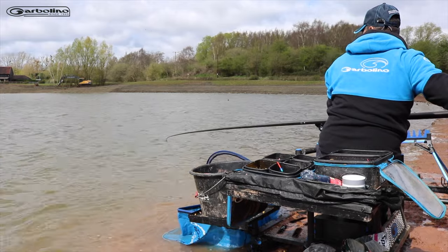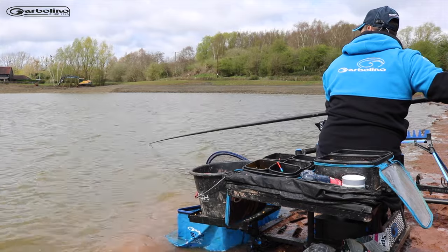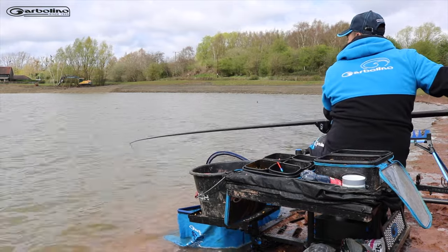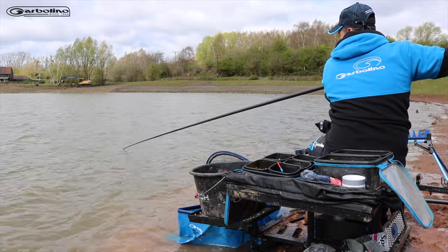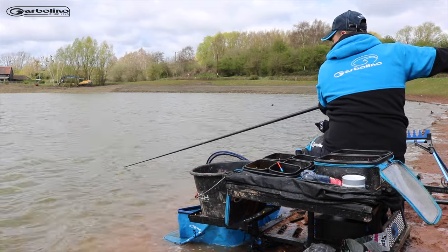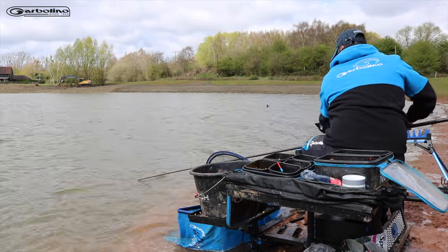We fed it with quite heavy, 5 pots of groundbait with some maggots, some corn. Gone in over the top with a double corn, about 15 minutes after we first fed it. And we've got one. Feels decent, it doesn't feel like one of our monsters, but maybe I'm wrong.